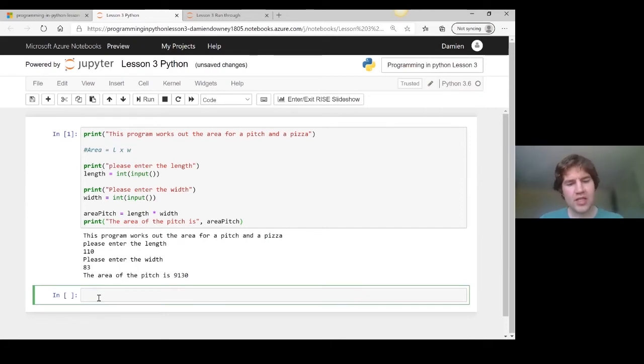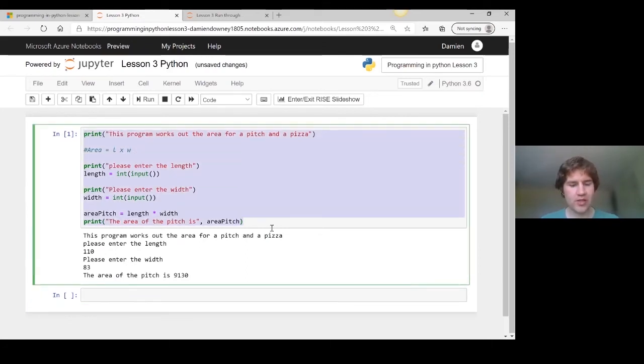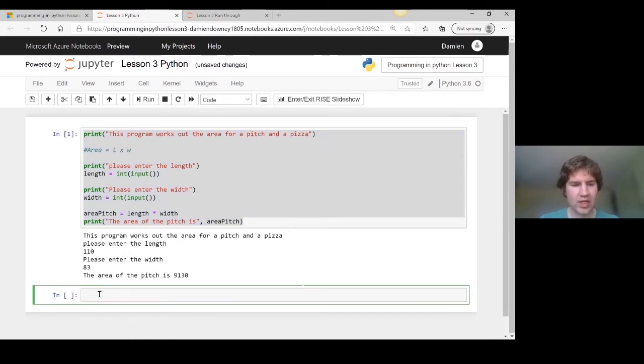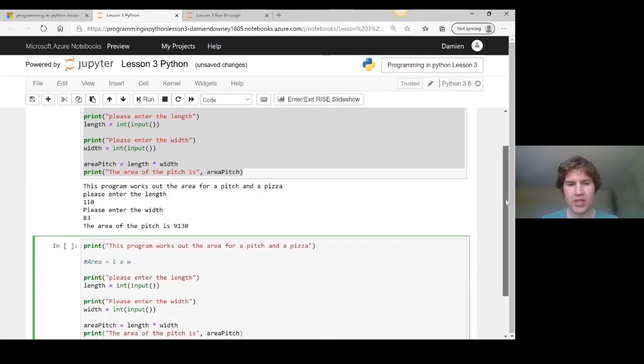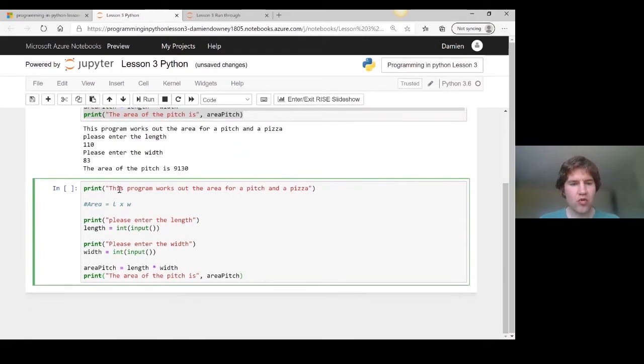Now, for the pizza, it's a little bit different. All right, although we're going to use a lot of this again. So I'm going to maybe just copy this and bring it down to my next piece of code. And we might just edit this one a little bit because a lot of the pieces are going to be the same. So for printing here at the start, this is going to be for the area of a pizza.